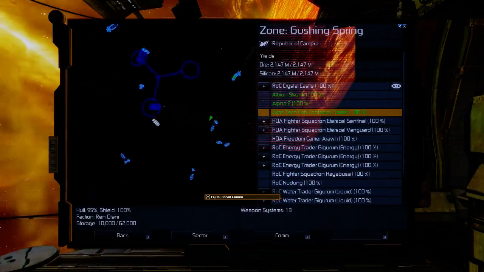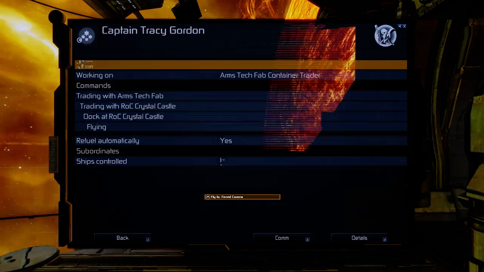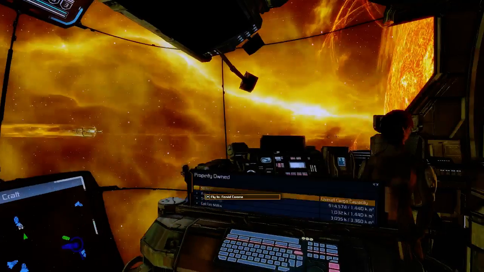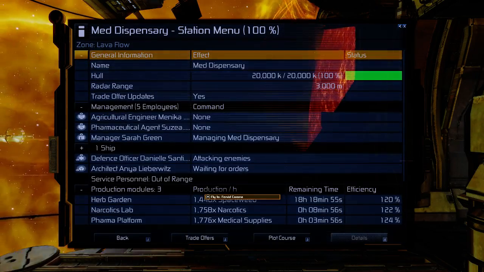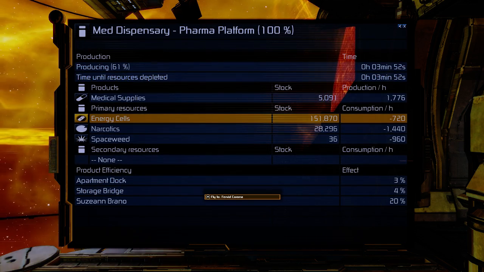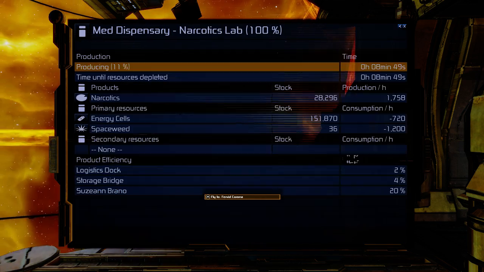I have a ship trading here? Oh, the arms tech fab is buying food, of course. How is my med dispensary doing? It is still producing. Perfect. It's not producing as fast as I'd like, though.